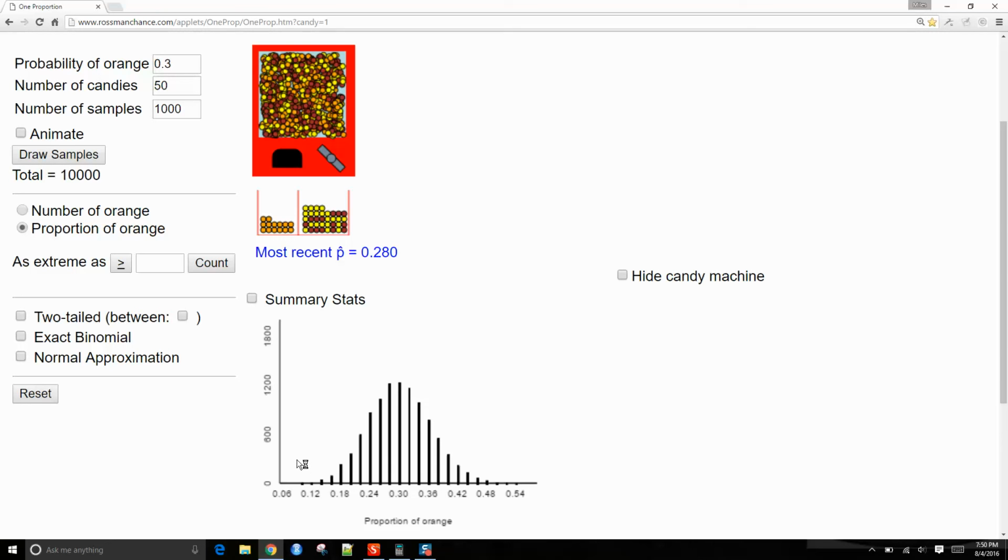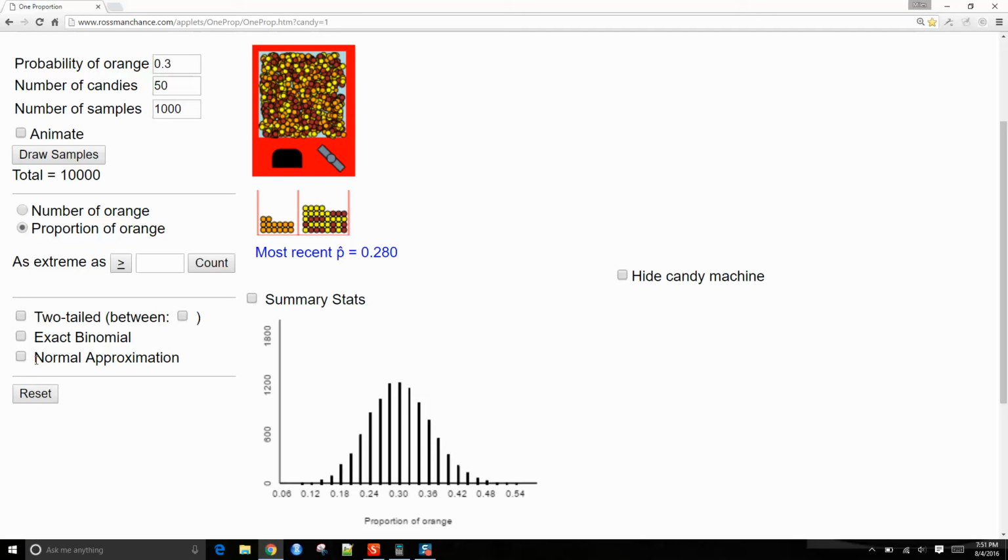Yeah. So with SRS, do you always end up tending towards standard normal, or not necessarily? Yes, this is this phenomenon. What this looks like is a lot like the normal distribution, right? We can actually overlay the normal distribution on top of it, and we see that it looks almost exactly like the normal distribution. This is a mathematical phenomenon defined under a property called the central limit theorem. Okay, and we'll talk about all of this.